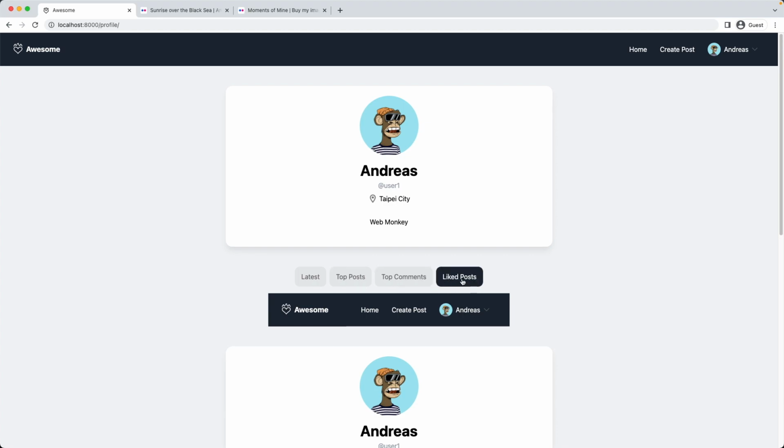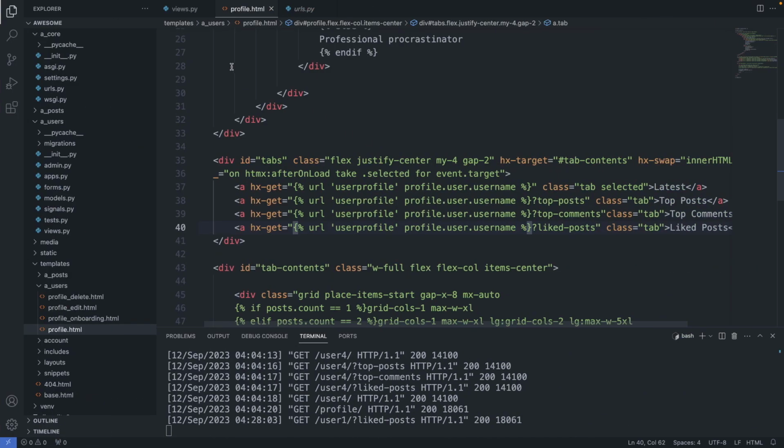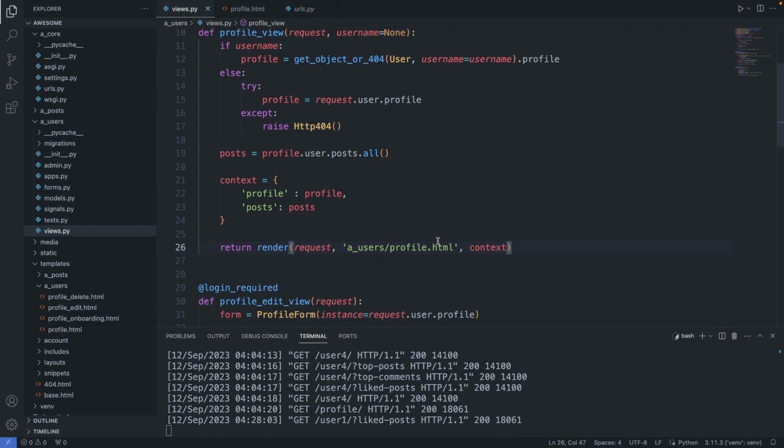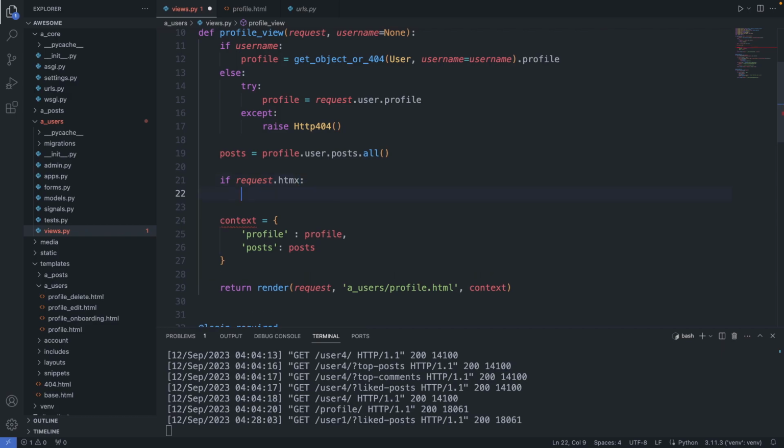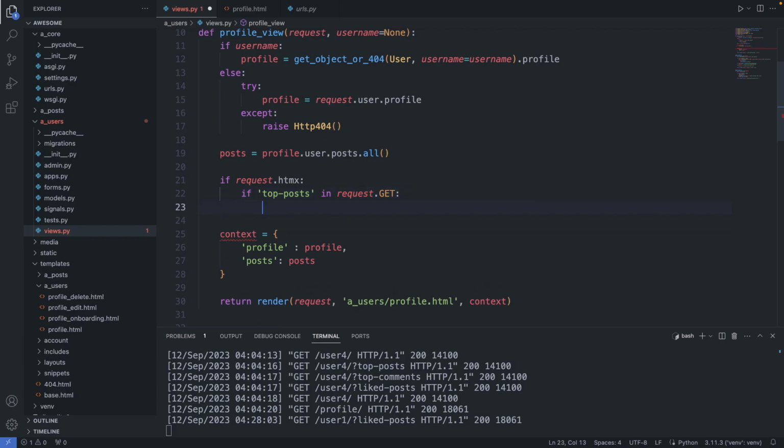All right, let's add now the functionality in our backend. So we go to views.py, and here we check if the request is a HTMX request. So if request.htmx, then we have if top-posts in request.GET. So if the URL contains top-posts, we send back the most liked posts.